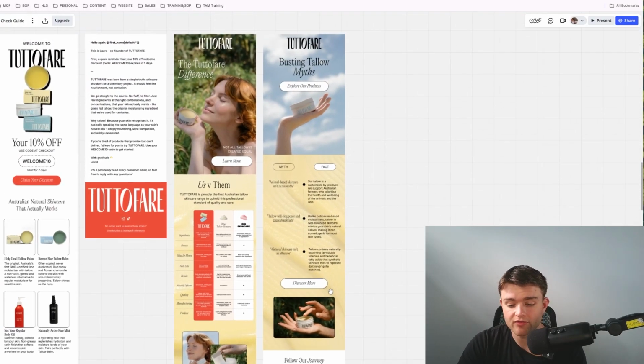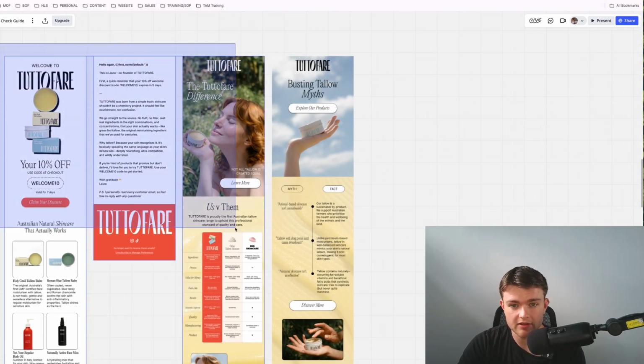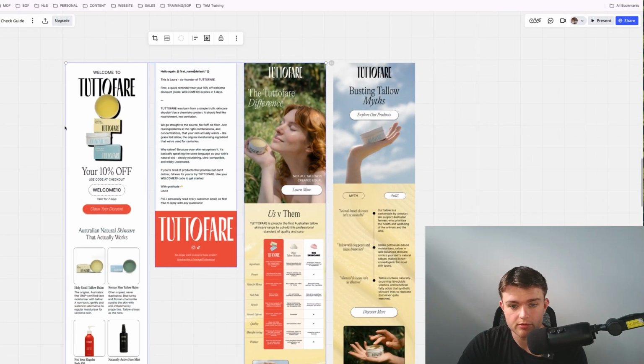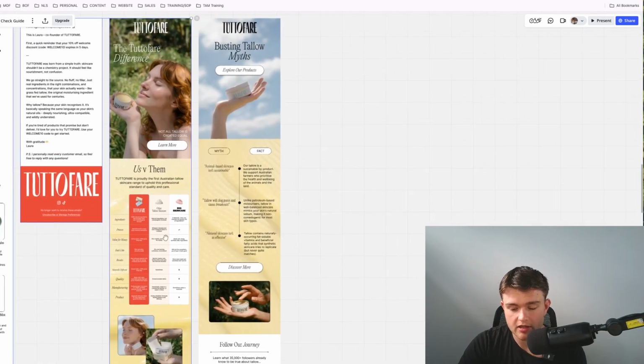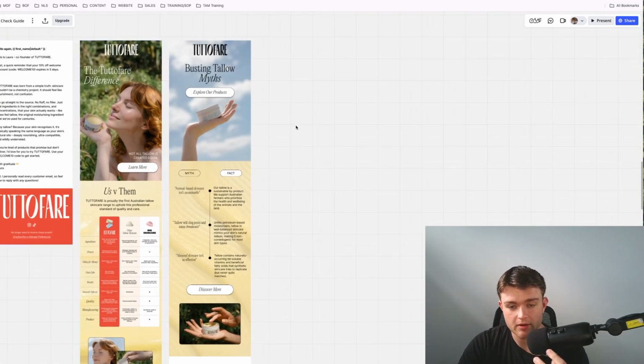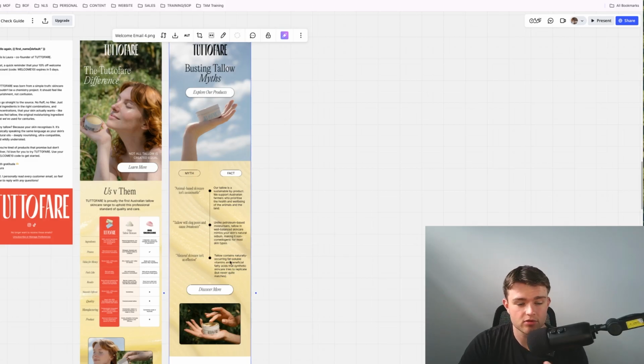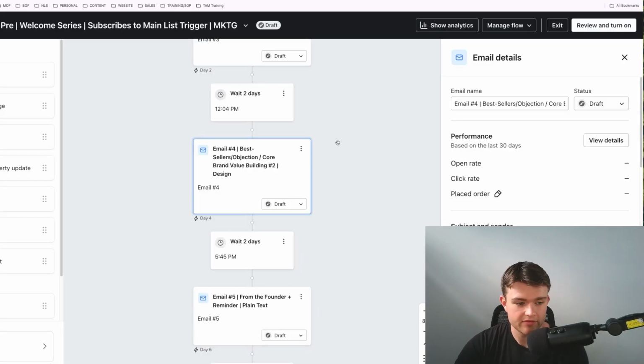So over these first 4 emails, particularly in the first 72 hours here in these 3 emails, we've given the code, we've told the story, we've showcased the social proof and why you should choose us. Now move to email 4. This is where we start getting into objection handling. We're busting myths here, taking people through the common myths or common objections they may have and telling them the truth or giving them the fact. That is what you want to be doing for these first 4 emails.